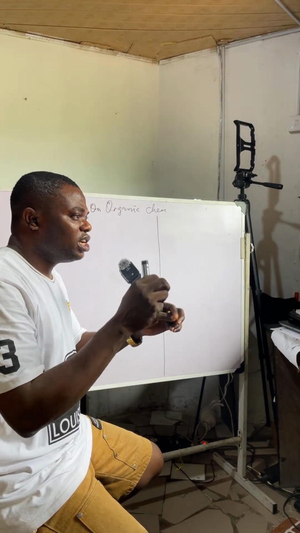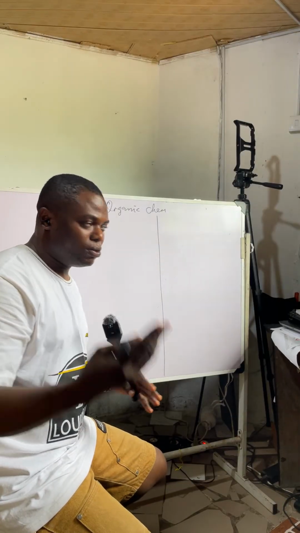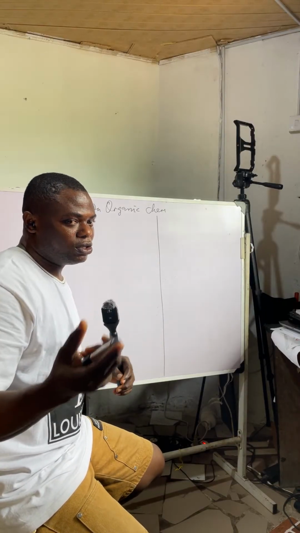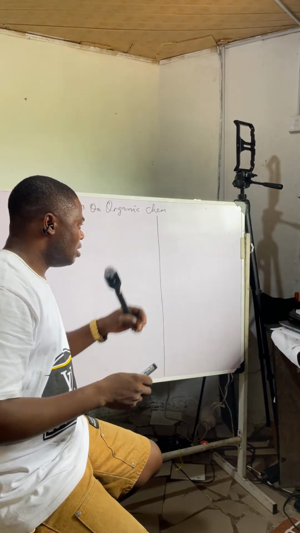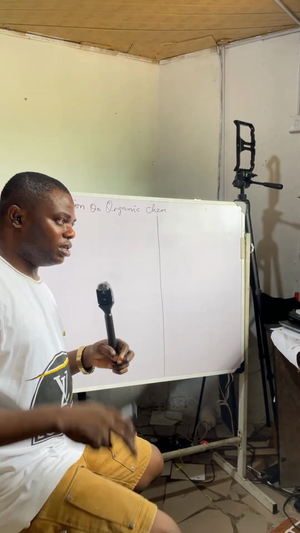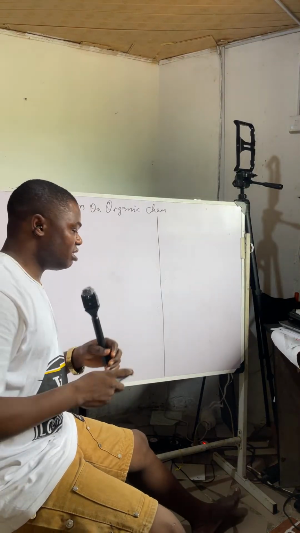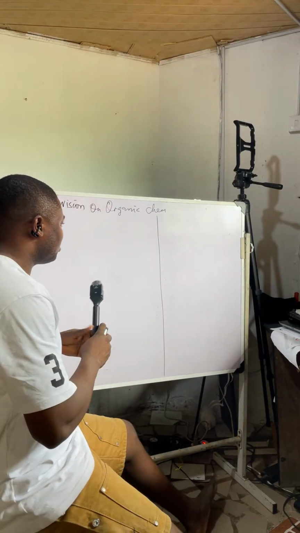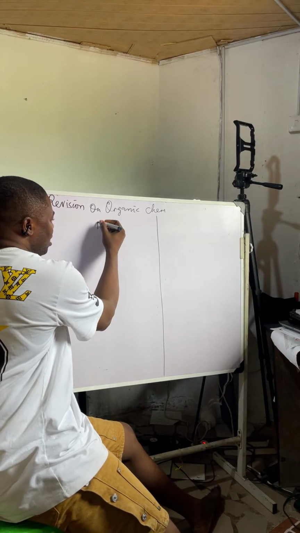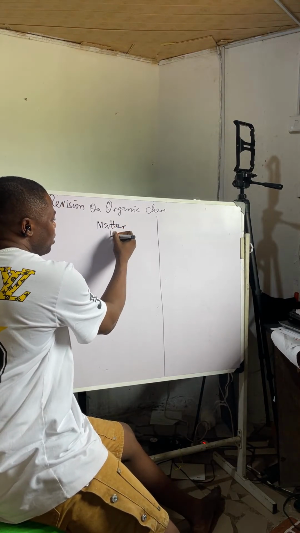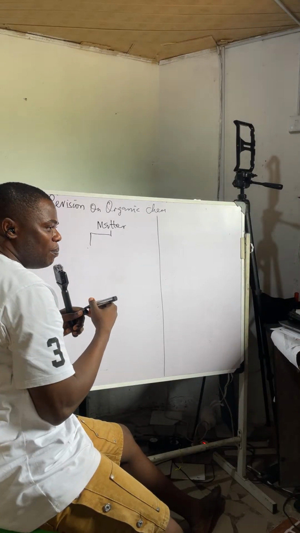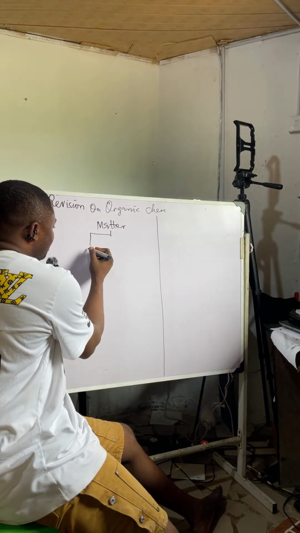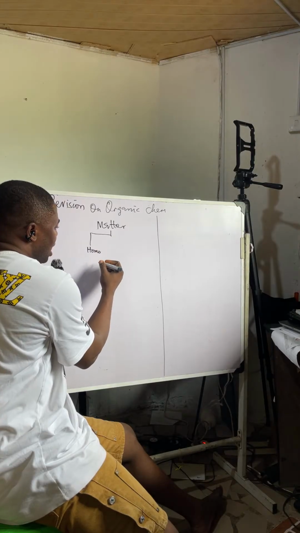Then we start talking about changes that take place in chemistry, being chemical change and physical change. You see, chemical change leads to the formation of new substance, and it is not easily reversible, whereas physical change does not lead to formation of new substance, and it is easily reversible. But that aside, since we talk about chemistry studying matter, remember I mentioned matter. Now you already know that matter is anything that has mass and occupies space. Are you seeing it now? And in chemistry, we can talk about matter being homogeneous and what?